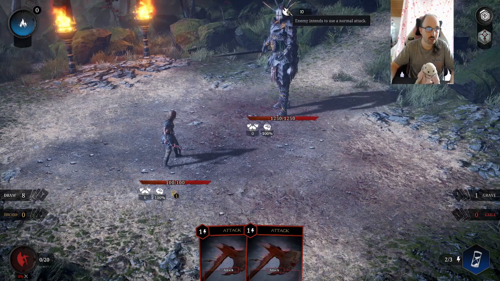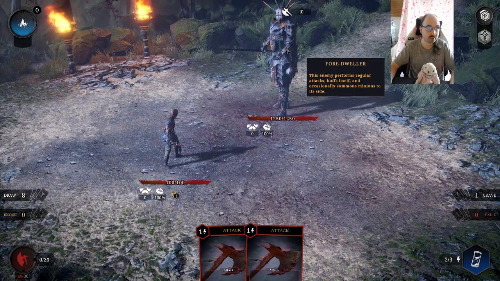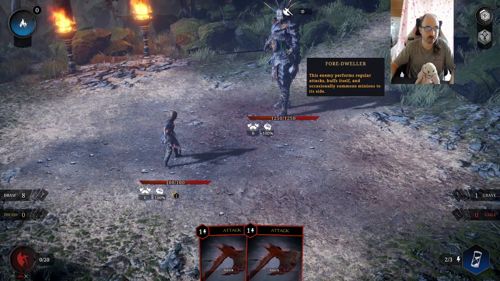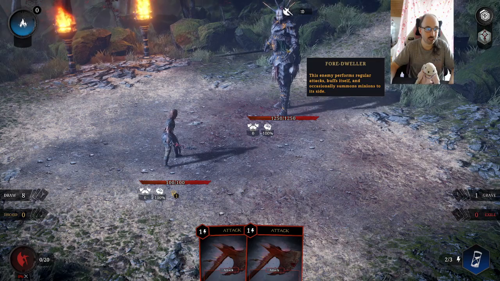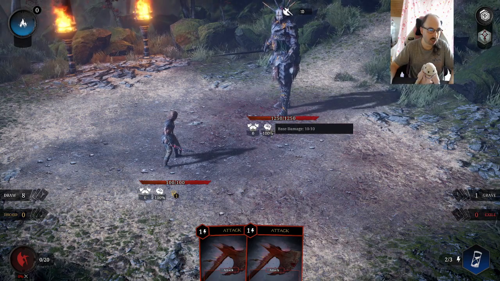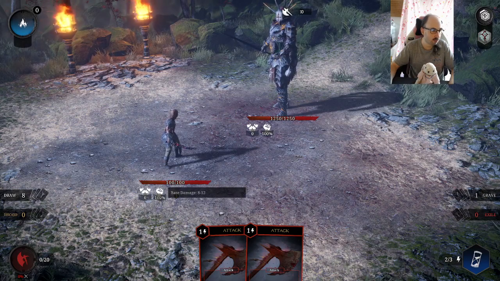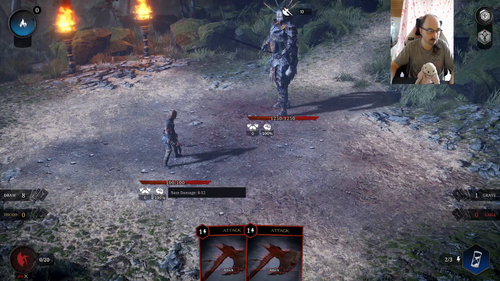The enemy is intending to use a normal attack for 10 damage. The Fall Dweller. This enemy performs regular attacks, buffs itself and occasionally summons minions to its side. They have base armor 0, base damage 100%, 10 to 10. We can see similar stats down here. We have base damage 8 to 12.